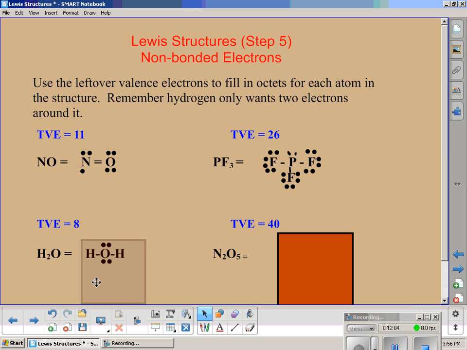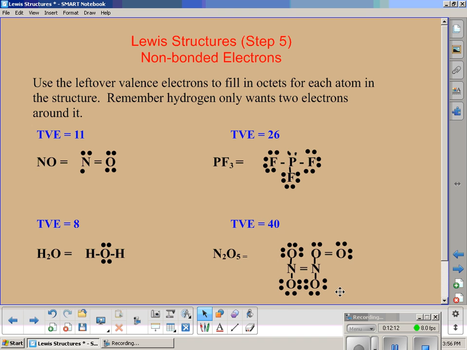Okay, and here's the other one. Here's water. Unbonded electrons, we had 2, 4, 6, 8. And this one right here, the big beast, you count that up, and that will be 40. Now, when you're checking these out at the end, make sure that each atom has 8. So it's supposed to have 8. And also make sure that you have a total of 40. So when you get done, to make sure you have it right, go around and count each one.